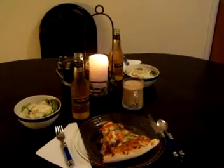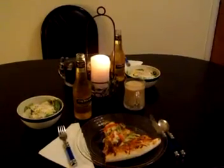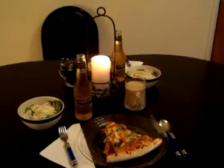And there you have it. A nice, cheap meal, delicious as it looks, cost about $8. And you can make this at home.